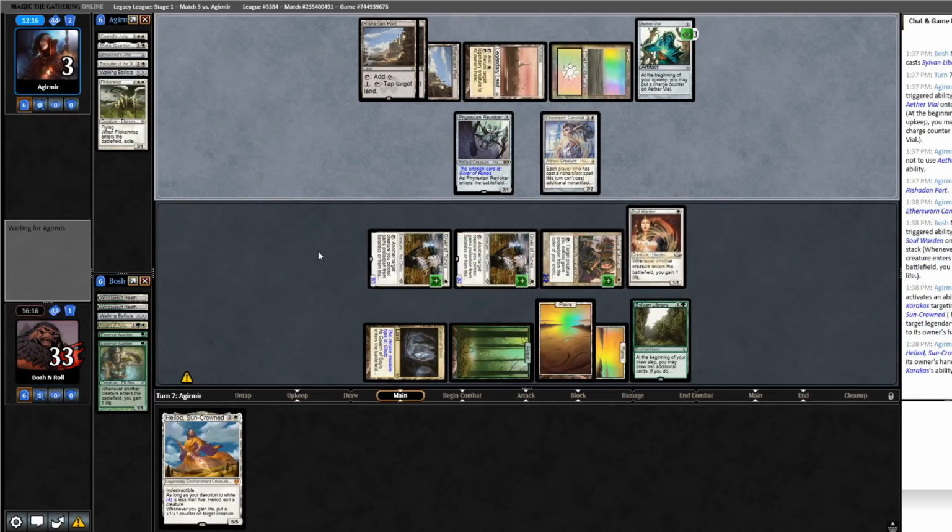Oh, Heliod is a legend. That is true. I hadn't even considered that. He's kind of better as not a creature in that case. Though now I'm guaranteed a creature to trigger this Soul Warden and get another attack this turn.